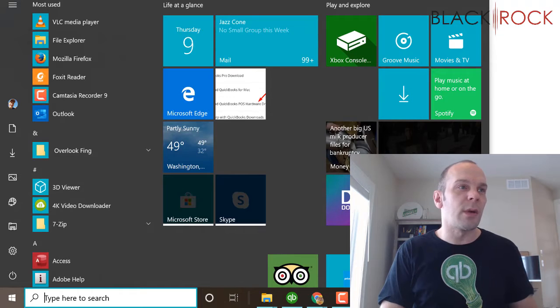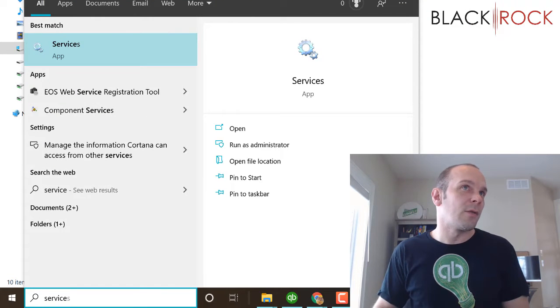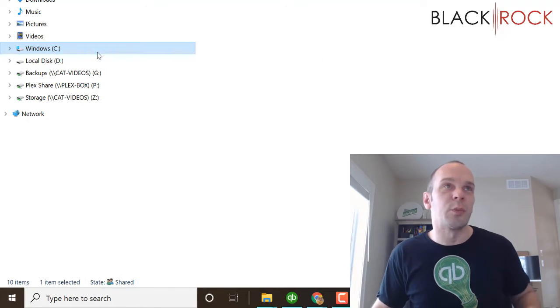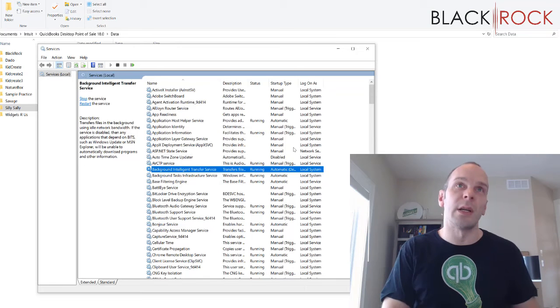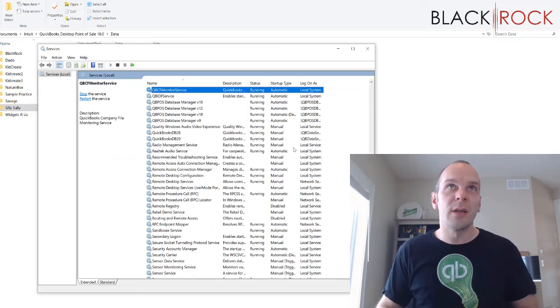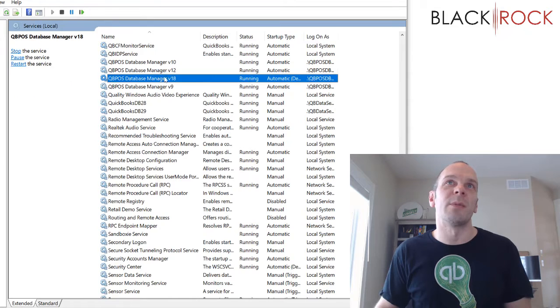So I'm going to go on the start menu and type in services. You're going to have trouble deleting these if your QuickBooks Point of Sale Database Manager service is running. So once you get up services here, I'm going to hit Q to get to the Q area. I can see that I have a lot of different QuickBooks Point of Sale Database Managers running.